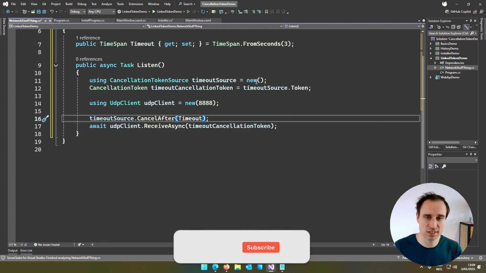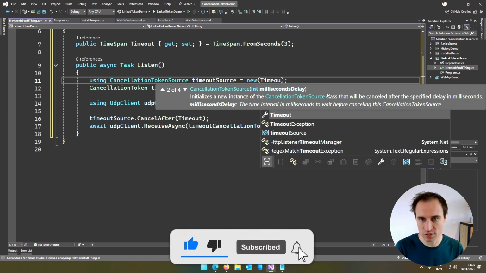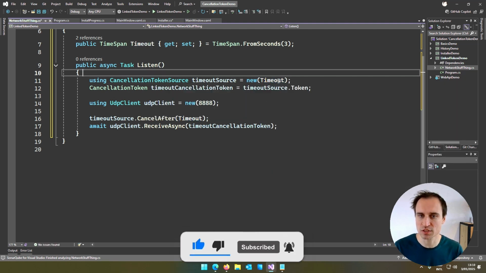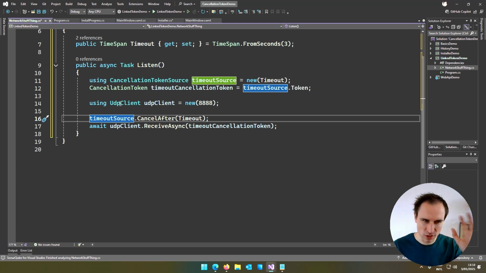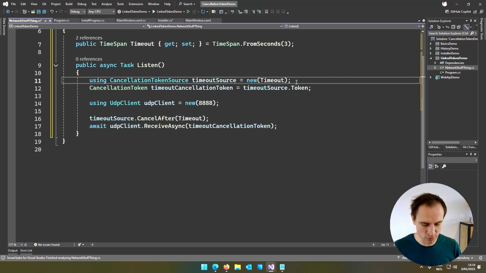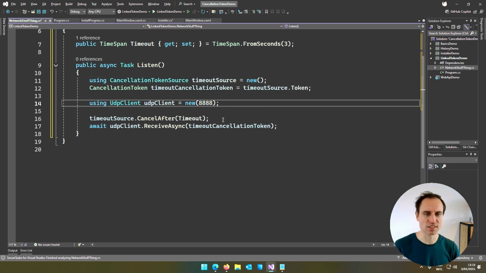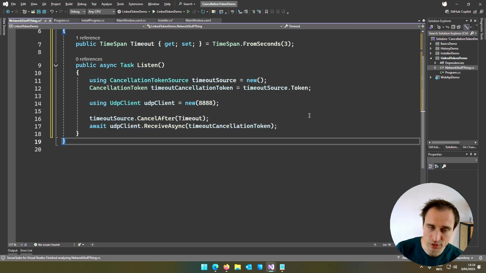Actually, you can do this even easier. You can actually just pass it along right here. So I can just specify my timeout here. Now, I do prefer it this way because maybe you have to do some setup before you actually start with this. You can move this closer, but let me just do it like this. This should work, and after about 3 seconds, it would throw the exception.